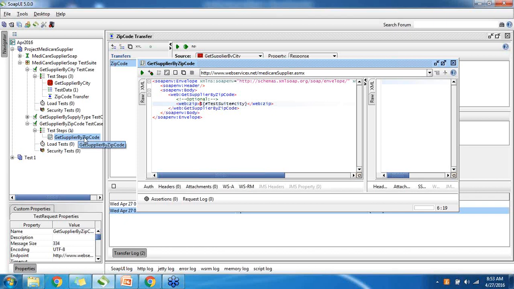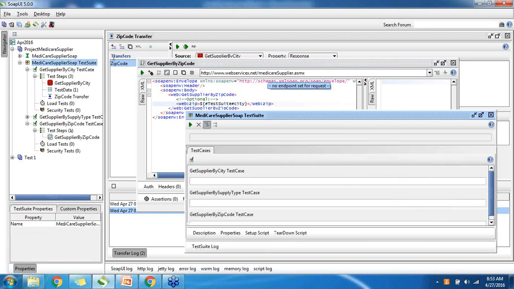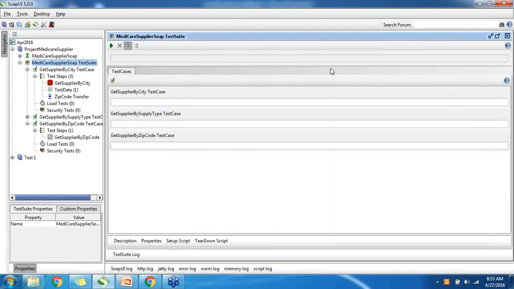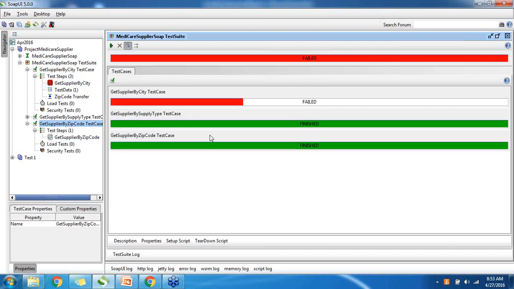So now if I go and run this at test suite level, I'm not doing anything here with get supplier by city, so don't worry about that. We are just focusing on these two test cases, get supplier by city and by zip code. Okay, if I run this, why did get supplier by city fail?